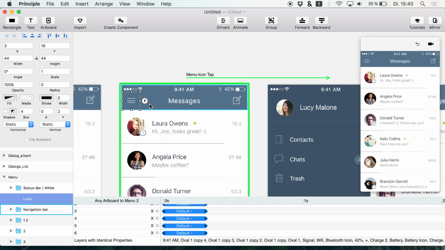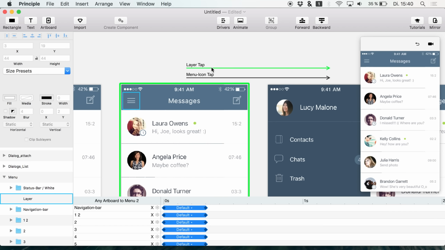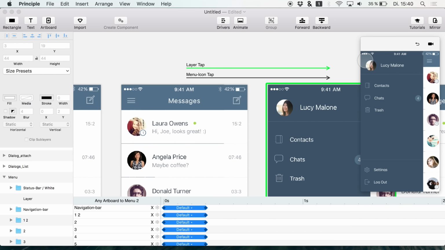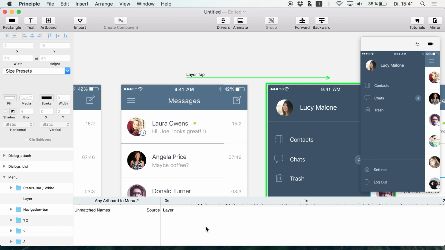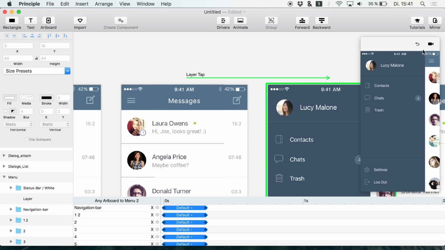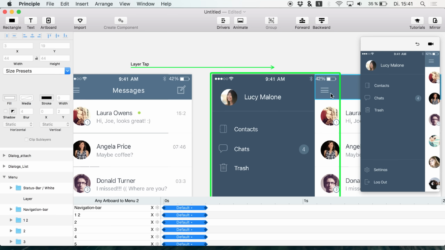That means it's invisible, but we get the option to create a new tab animation, which should actually do just the same as the menu icon tab. Now it should actually work, and you see now it's working, no problem. We can get rid of the menu tab icon tab, just select it and hit backspace to delete it. Now we have the same animation. It's actually just doing the same as I said.